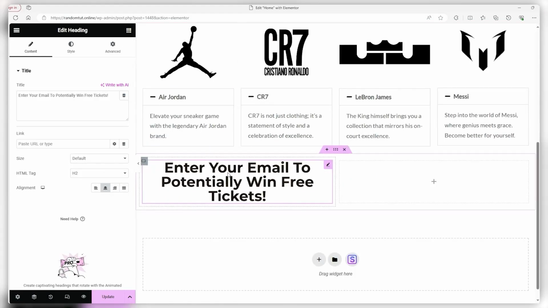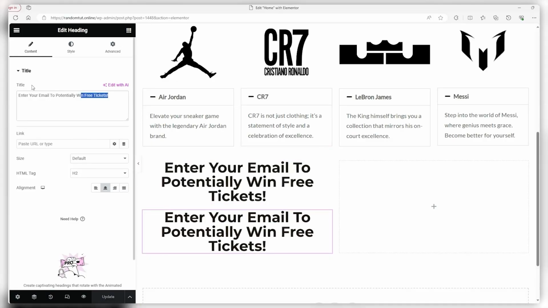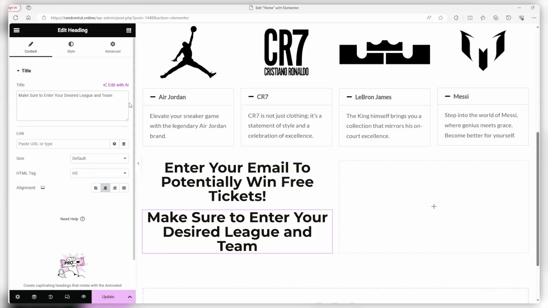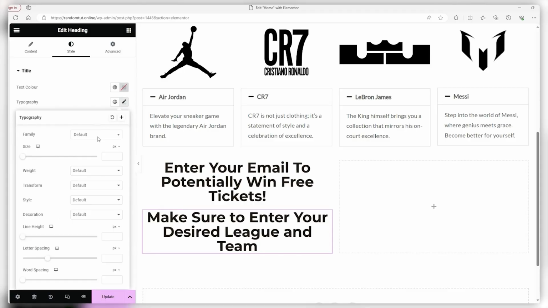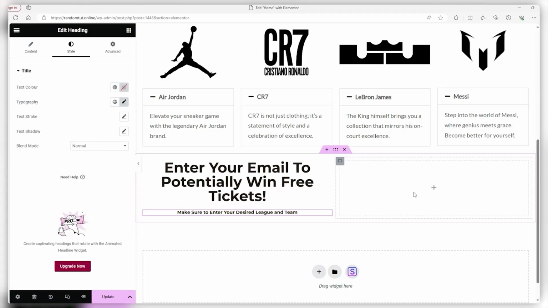We'll add another text box, but instead of going to our menu, I will just duplicate this one by right-clicking and going to duplicates. Here I'll ask the customer to just specify what team they support so we know what league to get tickets for. Moreover, let's go ahead now and minimize this in the Styles tab, head to Typography, and adjust it to something less distracting. On the right side, let's add a picture just to make it pop some more.